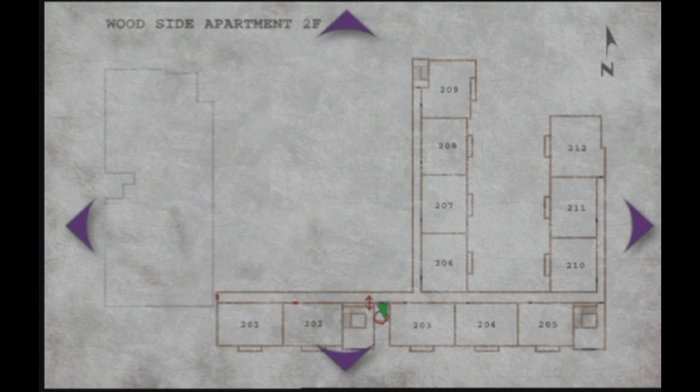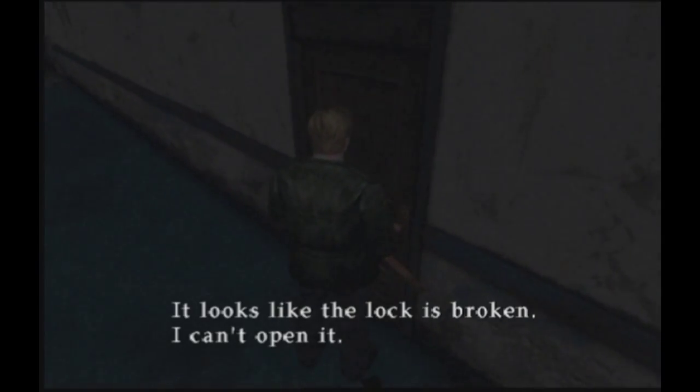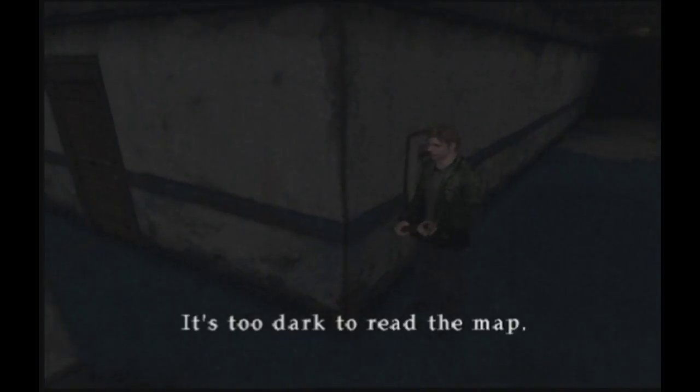Okay, so the entrance of 201 is on the side for some stupid reason. Alright, cool. Let's see, what else can we check? Yes. It looks like the lock is broken. I can't open it. Lock is broken. That's the equivalent of lock is jammed in this game.